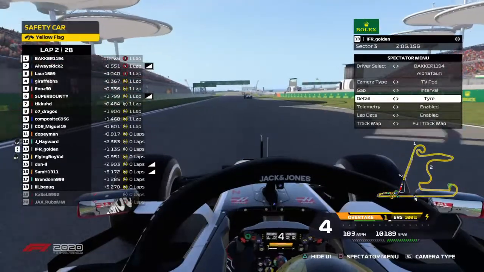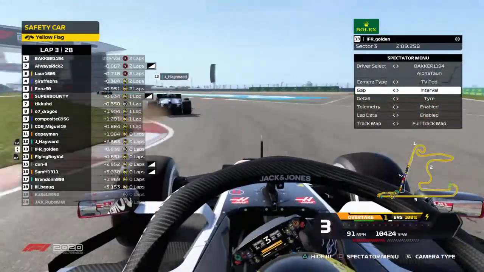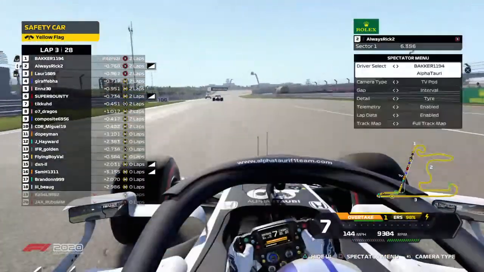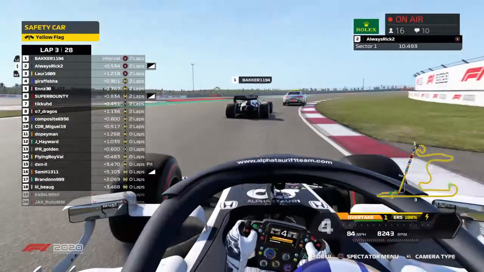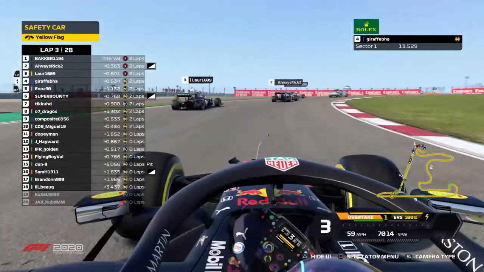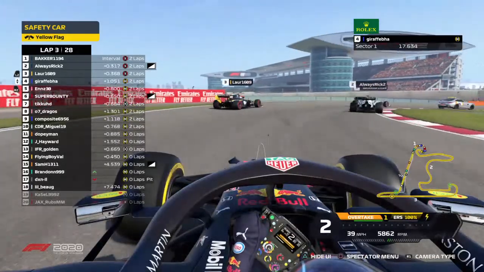Lore, Always Rick and Backer. The Backer brothers, they've stayed out. But Always Rick does have the 5-second penalty as well. So there we go. Anything can happen, and that is why starting on those mediums is a big advantage.